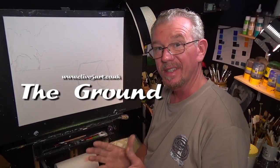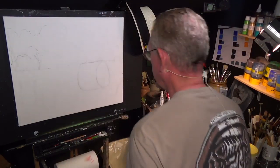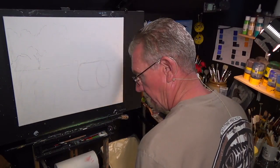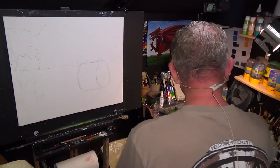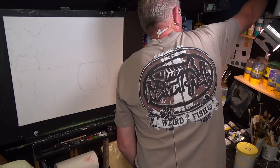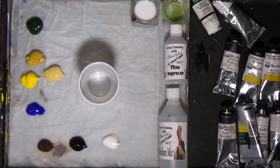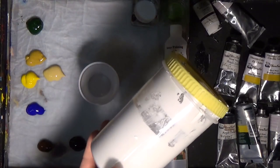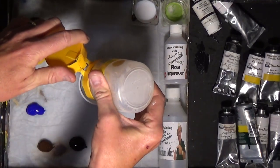So what I need to do now is decide what ground color I'm going to be using for this particular canvas. Now I'm just going to put my hat down by there, because it's going to contain a lot of greens. I thought it would be a good idea if I made up some sort of maybe a yellowy ochre type of background. So I've got myself a little plastic container there. Now I made some of my homemade gesso, and as I said, you can see the recipe for that in the iCards.